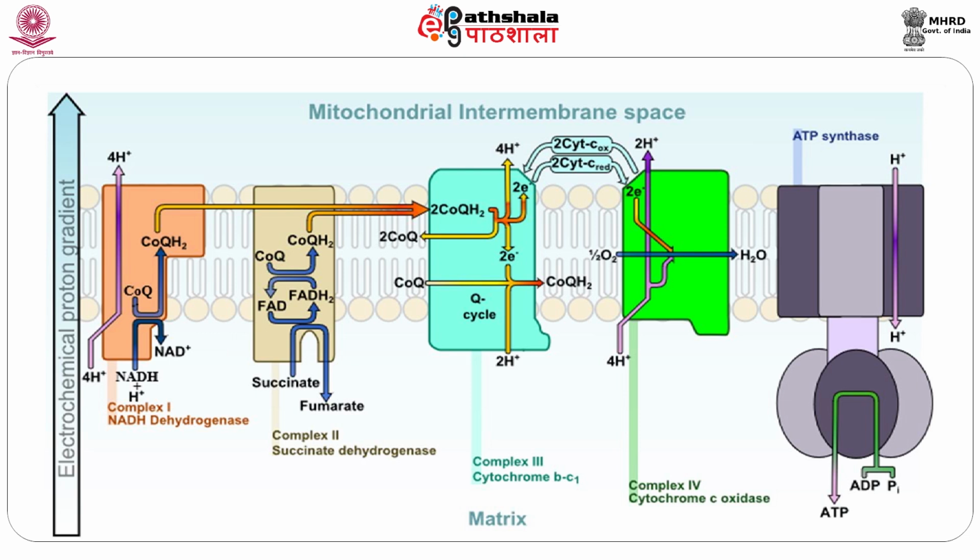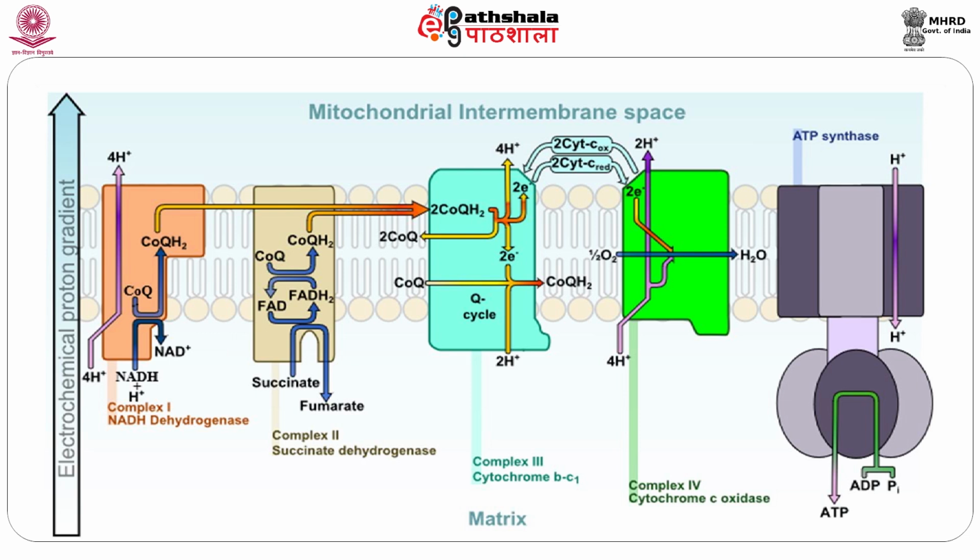Now, complex 2 includes succinate dehydrogenase and serves as a direct link between the citric acid cycle and the electron transport chain. It is an integral membrane protein. The complex is composed of 4 subunits. Complex 2 is made up of 3 FeS centers: 1 4Fe4S cluster, 1 3Fe4S cluster and 1 2Fe2S cluster.